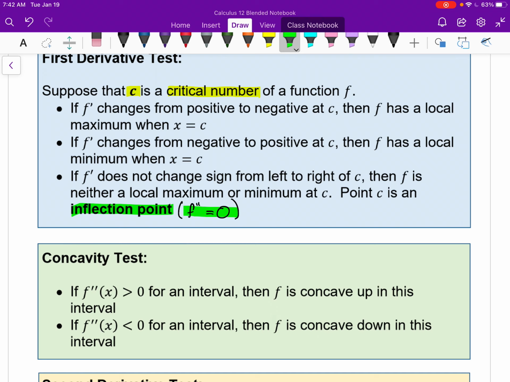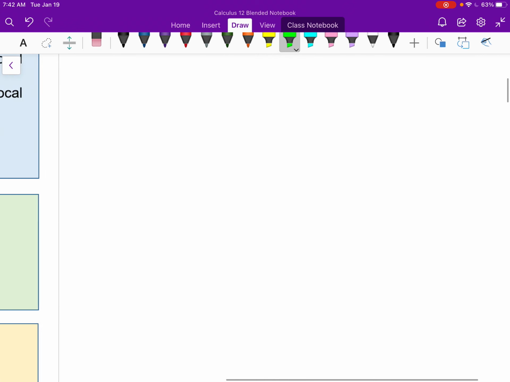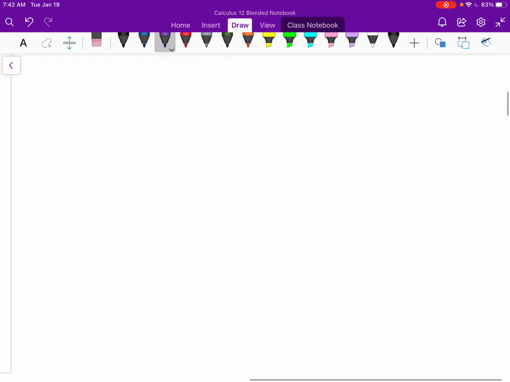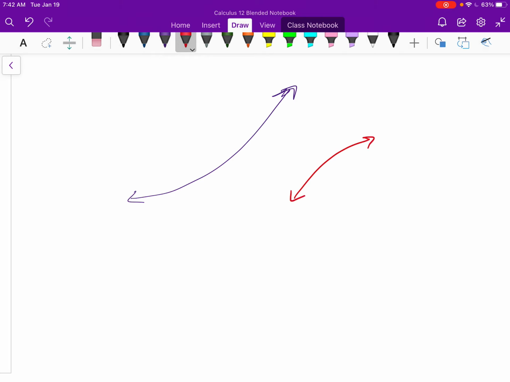So concavity has to do with second derivatives. Before I talk about these points, let me slide over here again. Something like this is considered concave up. Something like this is considered concave down. Essentially, if it opens up, it's concave up; opens down, it's concave down. Although the only problem with that is, for example, an exponential function like this is concave up, even though it's not really opening up like a parabola does. And just that region there, we say is concave down.